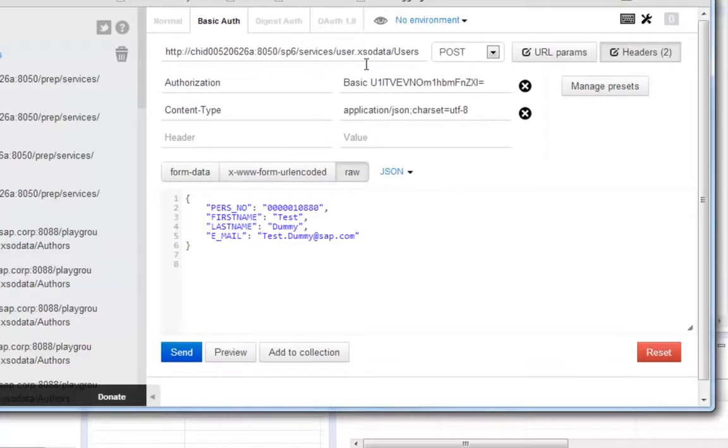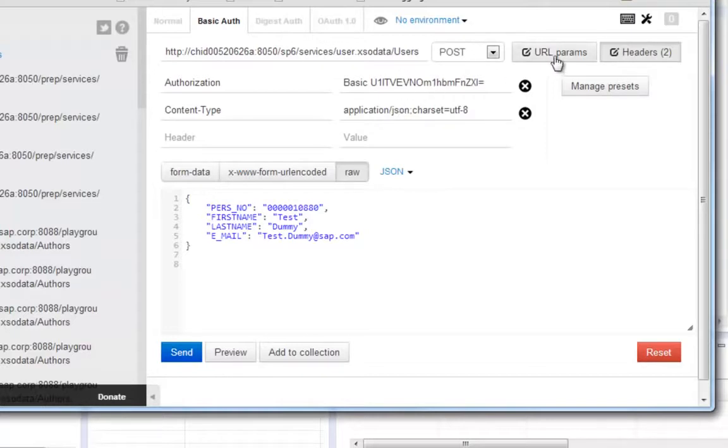There are other types of authentication supported. You do have to set the content type to application/json, character set UTF-8. JSON is the only format supported for the create, update, and delete operations.